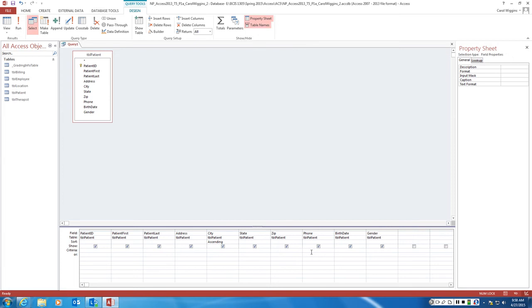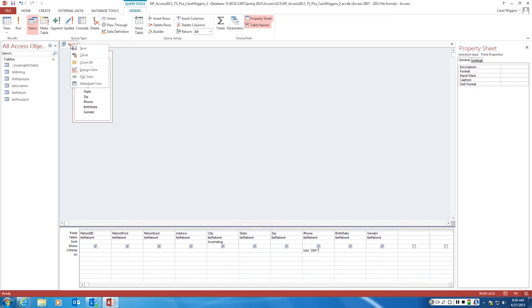So we're going to use a built-in query command that's called Like. And so you're going to type in Like, and then in quotes, you're going to put 234, and then you're going to put the star. And that star is your wildcard. This string basically says the first 3 characters must be a 2, 3, and a 4. After that, I don't care how many there are, I don't care what they are. It could be any number whatsoever, as long as those first 3 are 2, 3, 4.